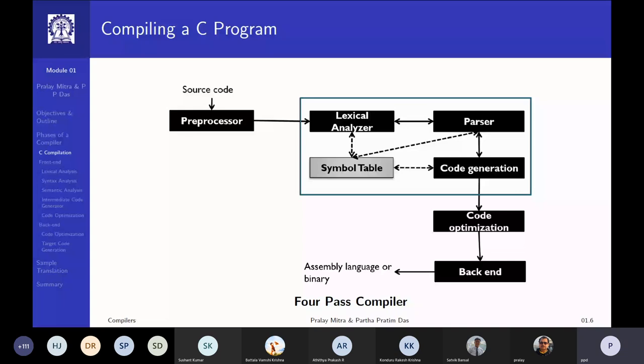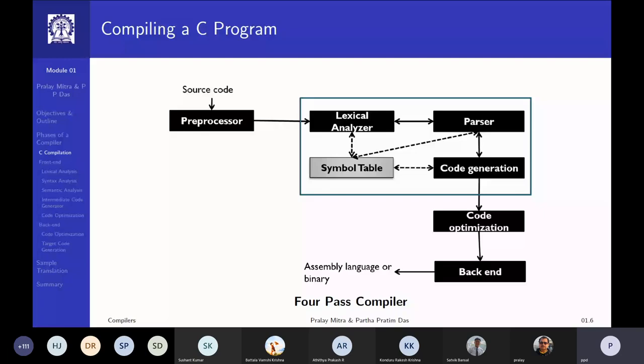The middle part does not need to know either the source language or the target. So this kind of architecture makes the whole compiler a lot more reusable. In the context of compilers, we normally use the term retargetable compiler, where you can change a few things and target it for a different processor and so on. We will see what these techniques are.